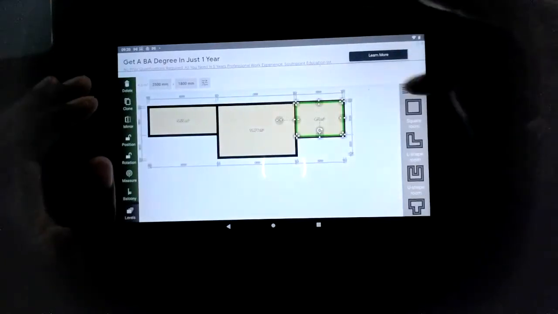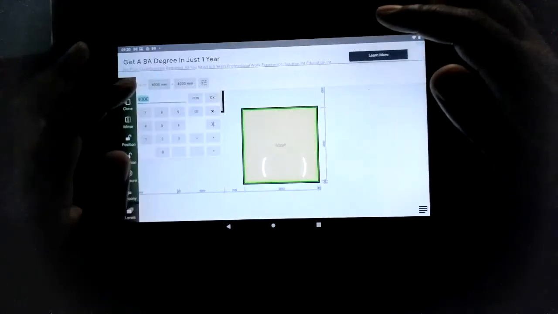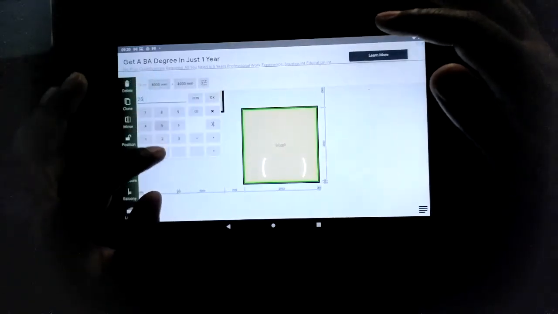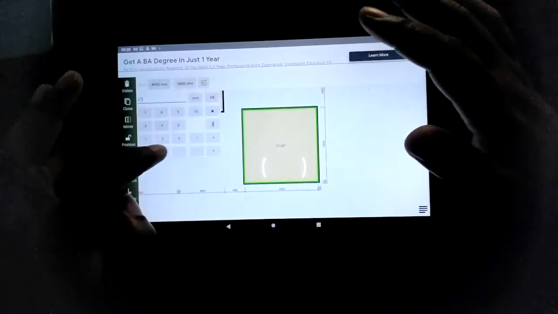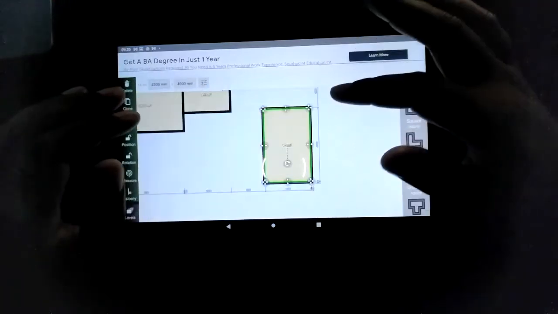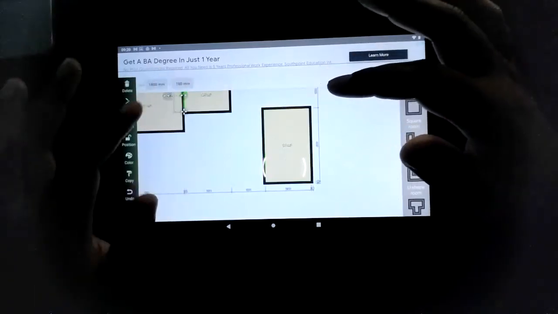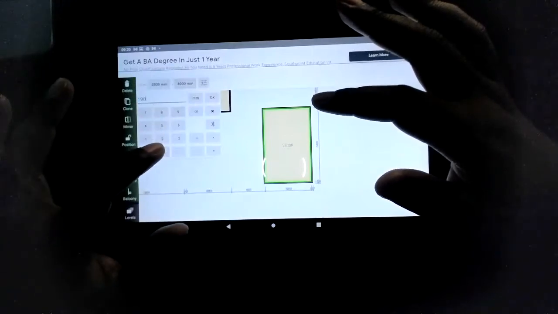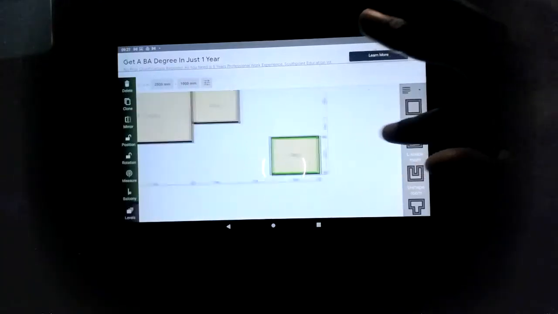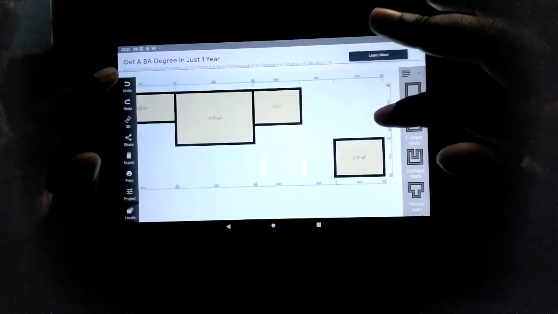Then we have the utility room, by 1,100. Okay, so this will be attached to this portion here.